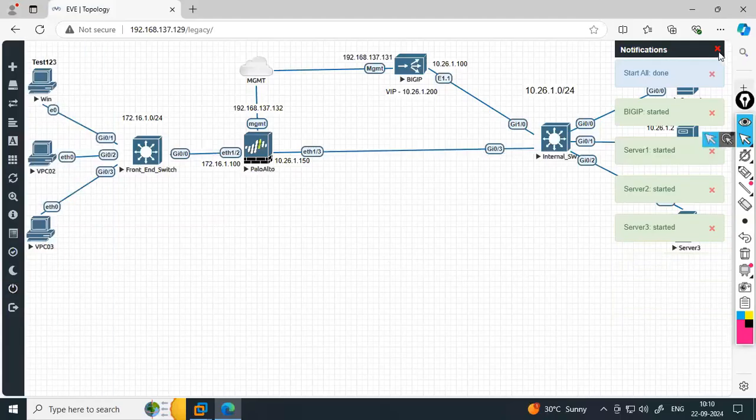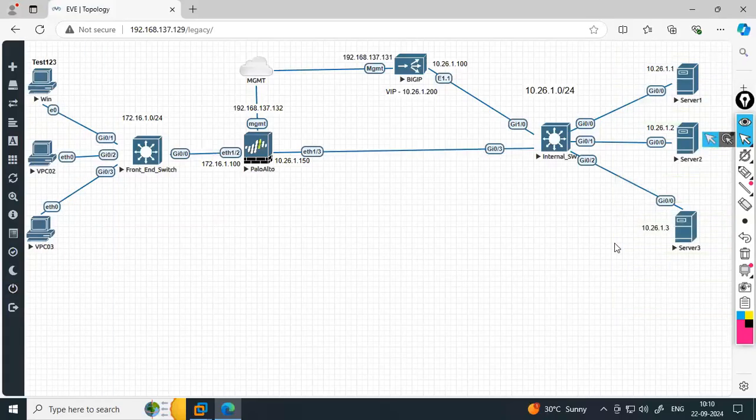Okay, so I'm sharing the other lab. Let me share my screen. Are you able to see my screen now? Yes. Okay.